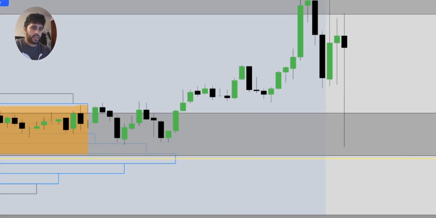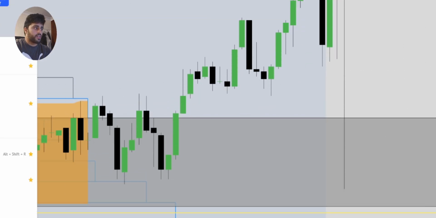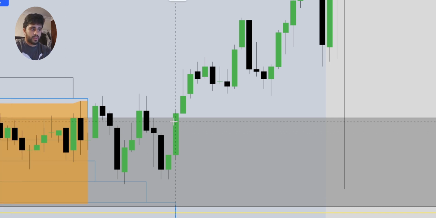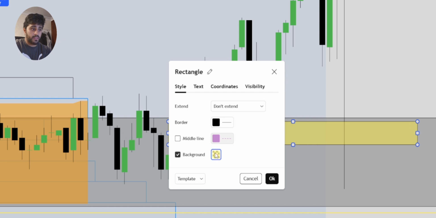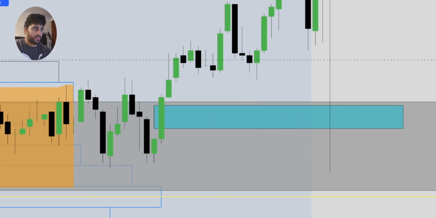So if we just take a look at the 15-minute chart, I use fair value gaps, but only to target. So this was the FVG. This was the zone which I thought price was going to fill, and it did. That was the target. That was my target for that day.